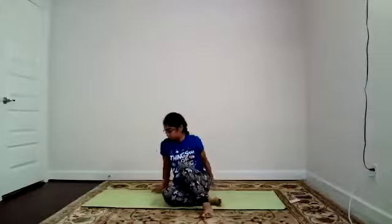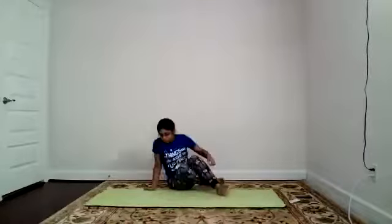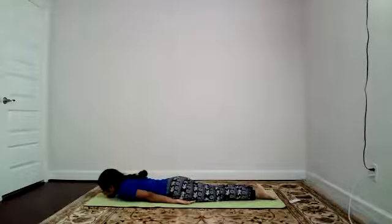Now slowly open your eyes and let us move on to prone position, lying on your abdomen. Come down and lie on your abdomen, hands by the side of your body, palms facing up. And let us start with a simple warm up here.